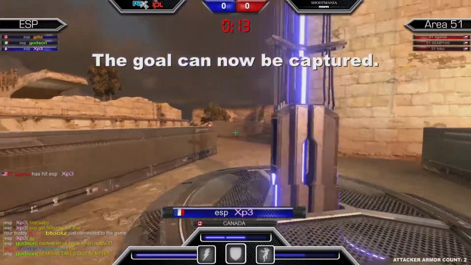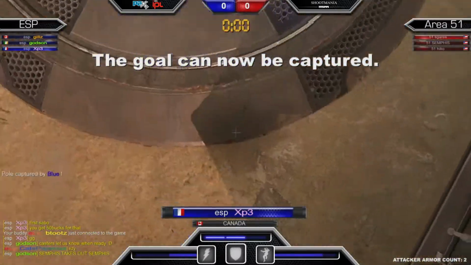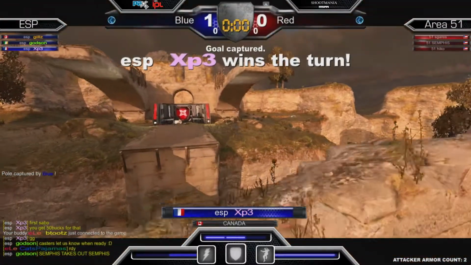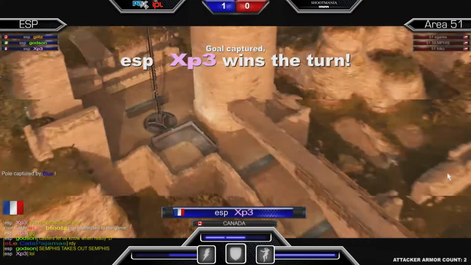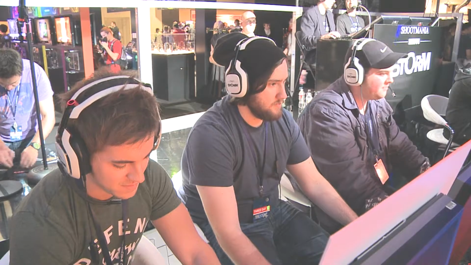If a defensive player spots, oh, wow, he's going to cap this goal. He's actually teasing. A little bit of trolling from XP3 there, guys. He wanted to take out Scarez so that he could just have the three kills rather than taking the goal. But Semphis is going to be tanking first now for Area 51. Scarez, aw. It's okay. He didn't get it.